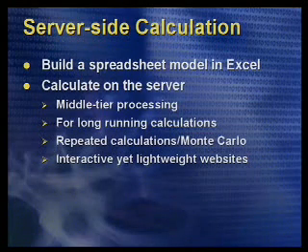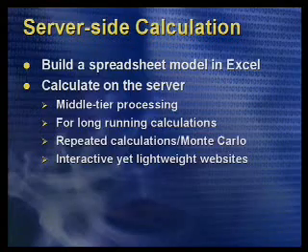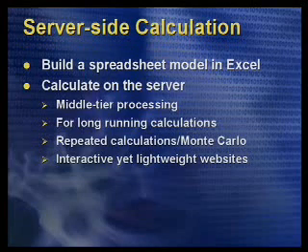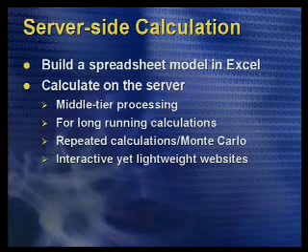So one of them is to do middle tier processing. As I mentioned, MS Expense is a good example where someone creates a model or fills out a form in Excel, and on the middle tier you want to actually calculate that. So you want to extract, for example, what the expense total was and put that into your database and store and do calculations on that. You can always do middle tier processing no matter what happens, but when you've got a spreadsheet object on the server, that makes it a heck of a lot easier to say, okay, you do the calculation and I'll just get the values, rather than having to try to do calculations in VBScript and JavaScript.